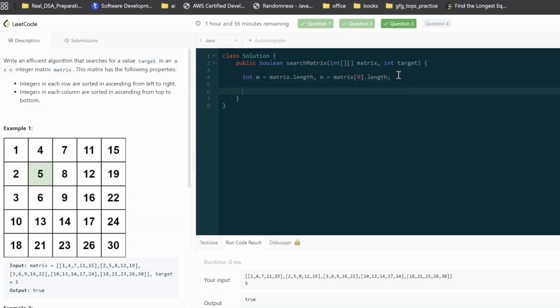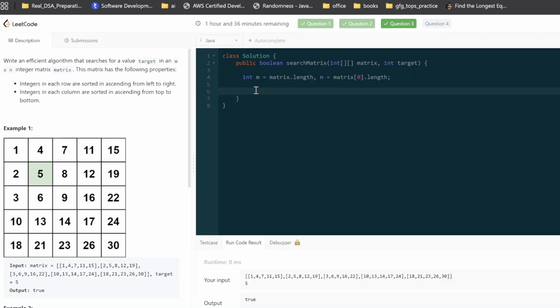Okay, so what's the idea? Since the arrays are both row and column wise sorted now, the very first thing I would do is try to find in which row my target can exist, right? So we have to apply binary search two times.